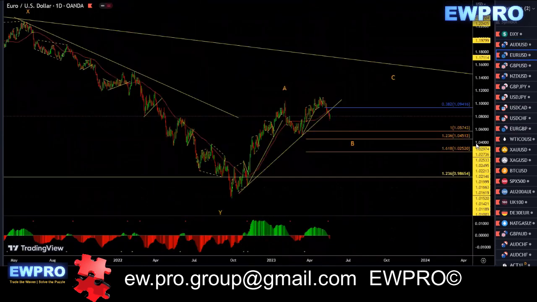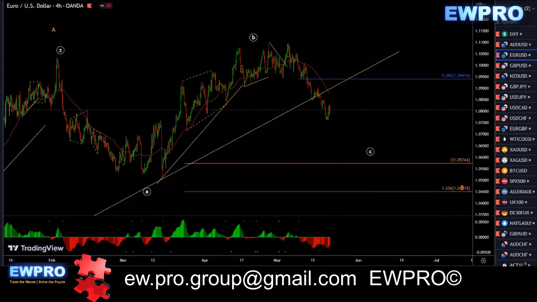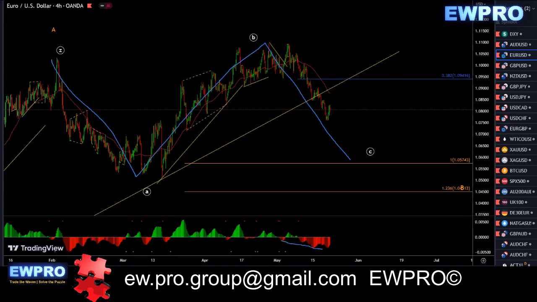EU on the daily. This one's playing out pretty much how we're looking at it, as an A, B, C in here, and then we get the A, B, C. So we're looking for a little bit more downside down to this 100 pip on the D1. On the H4, we've got that A, B, and we're getting that C down now. You can only sell this, so you'd be waiting for a correction for more downside. I'd be targeting that 100 pip.